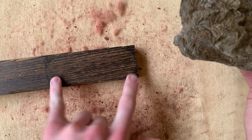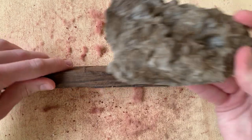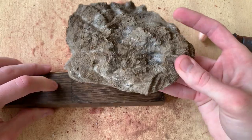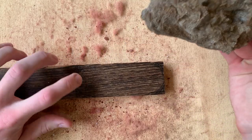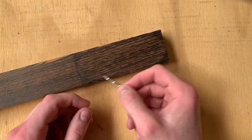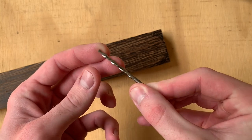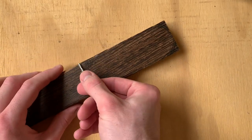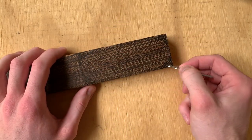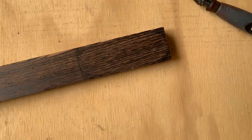I marked out about 5 inches. I'm gonna round it. And it's a little bit shorter than the oyster itself. So we can work on that while this is drying. All right, to start us off, after I've done the pen outline here, I'm gonna use the 561 cutting bit just to take this off the block and then round off these corners pretty roughly. I'm gonna use 20,000 RPM for this one.